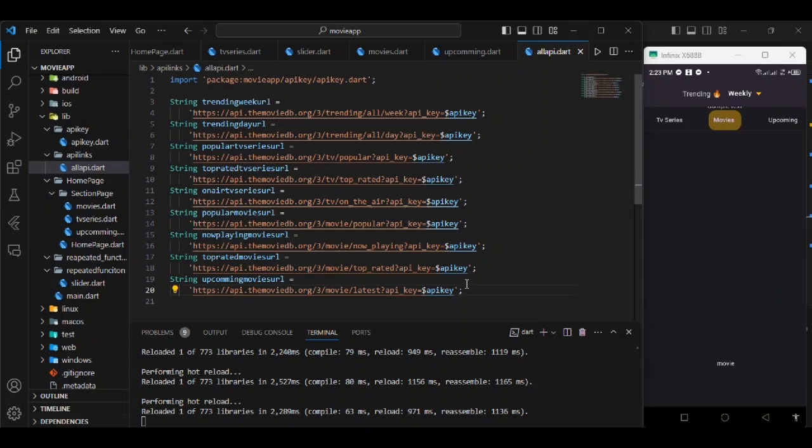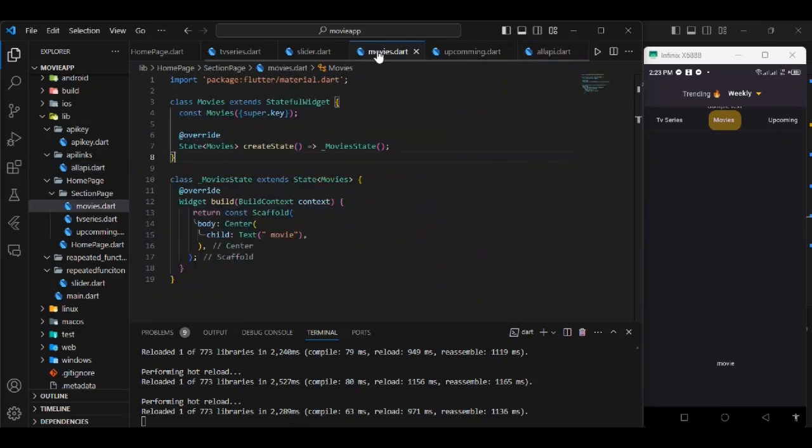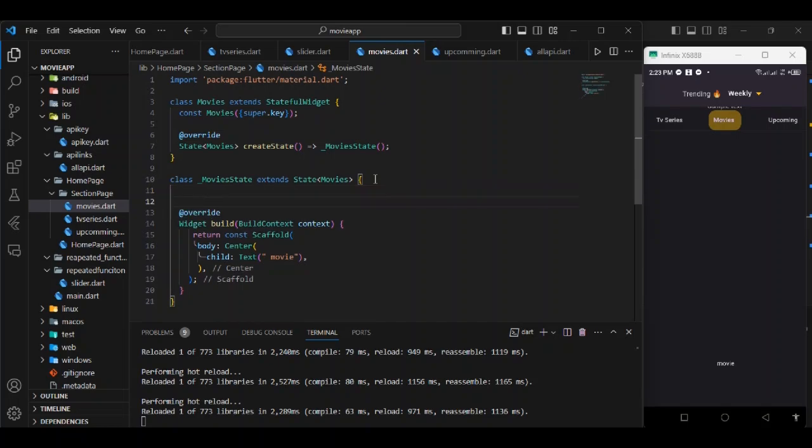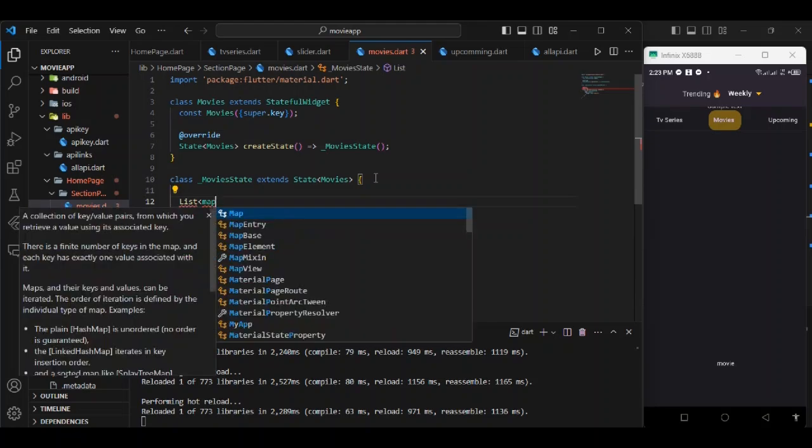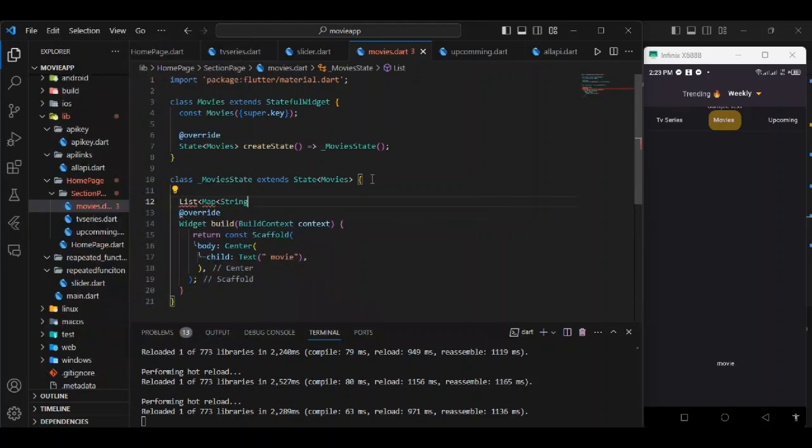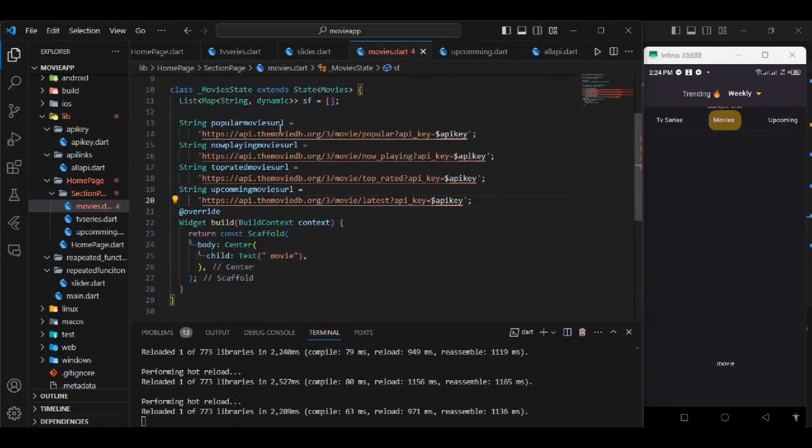So for that I have to copy it in our movies dart. Popular movies.